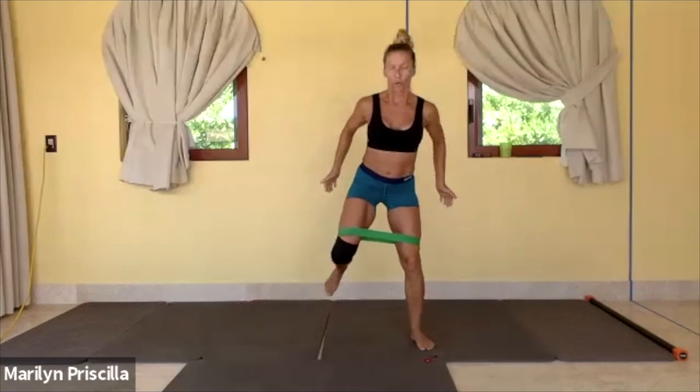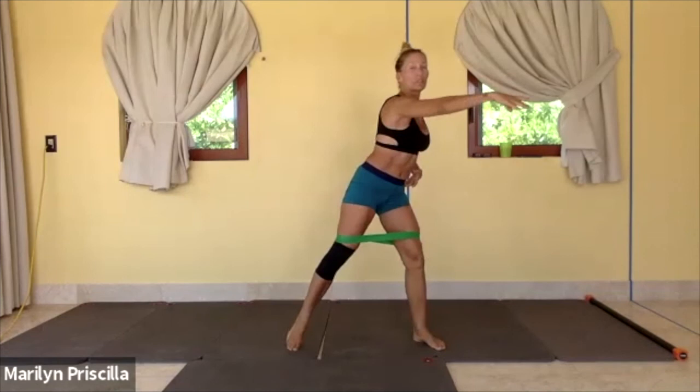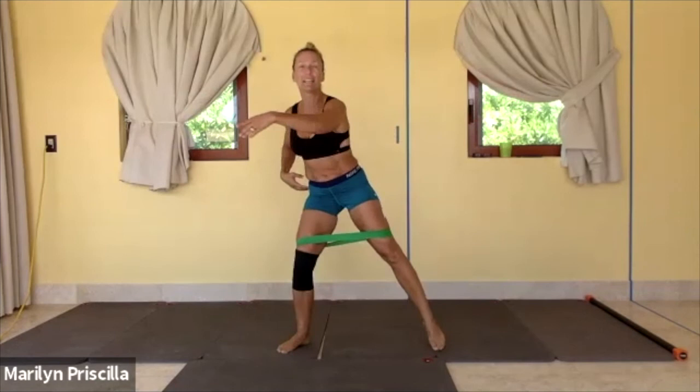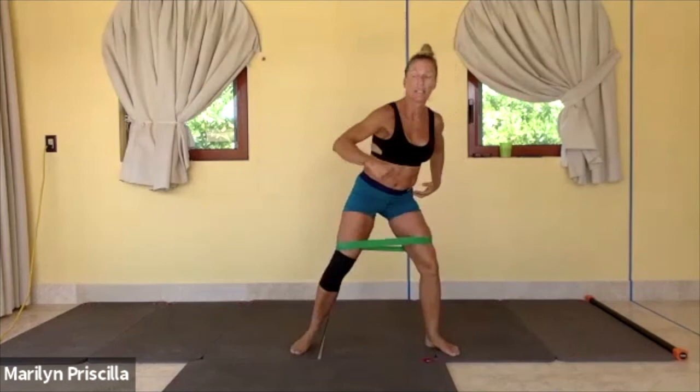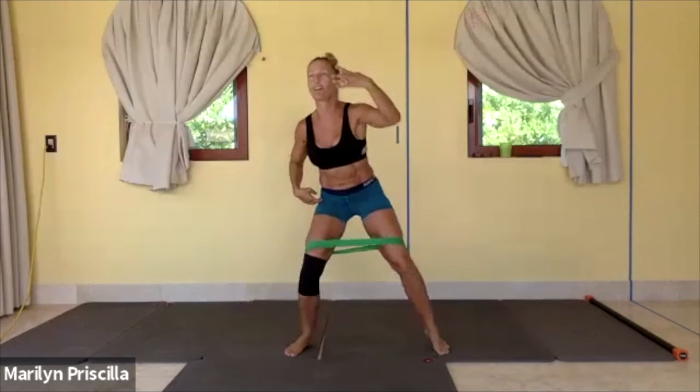On my cue, we're gonna go into a side tap. Here we go. You can see I'm reaching the arm out to the corner with a little bit more rotation. Again, there's a down and up. I'm squatting in between, and every time I actually lift off that foot, I squeeze my glutes and give myself a little more support through the lower back. I'm gonna reach my arms up now. I'm getting that shoulder girdle ready, because I heard a secret from Carol that she might be doing some upper body, so be ready for that.